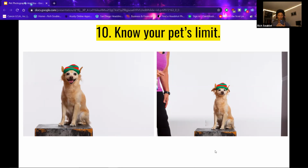Take the photo from far away, from way zoomed out, and crop in later on. Obviously, there's a limit here because cell phones don't have super high resolution camera sensors in them. They've gotten much better, much better. But some of you may have tried this already, or may have done this with other photos. If you crop in too close, you'll notice that it starts to look all grainy or kind of messed up, and the quality just kind of goes right out the window. So there's a give and a take there. There's an in-between sweet spot.